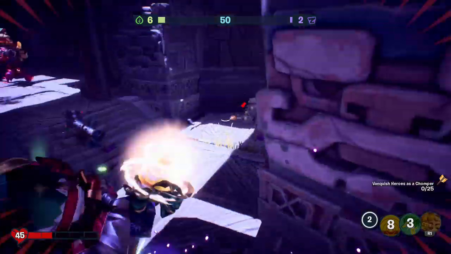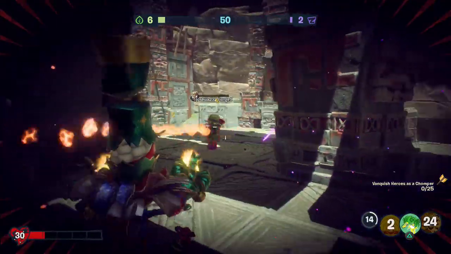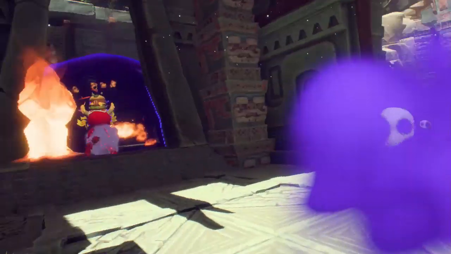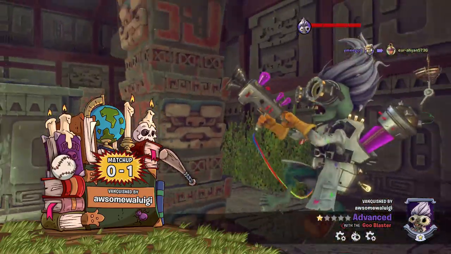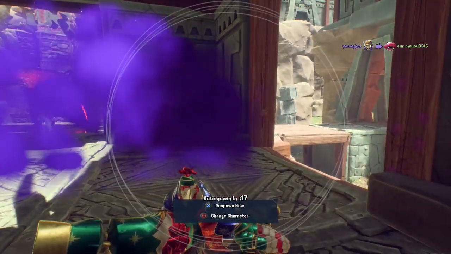I just need to like take a second to breathe. That's all I need is like a second. Don't ZPG me. Luckily he didn't ZPG me. Somebody got him. Vanquish streak times three. I'm just trying to get away from the action. Everywhere I turn is more action. You can't get away from it. Okay. Maybe somebody will be around to revive me, but the zombies are storming into this area specifically, so I'm not holding my breath for it.